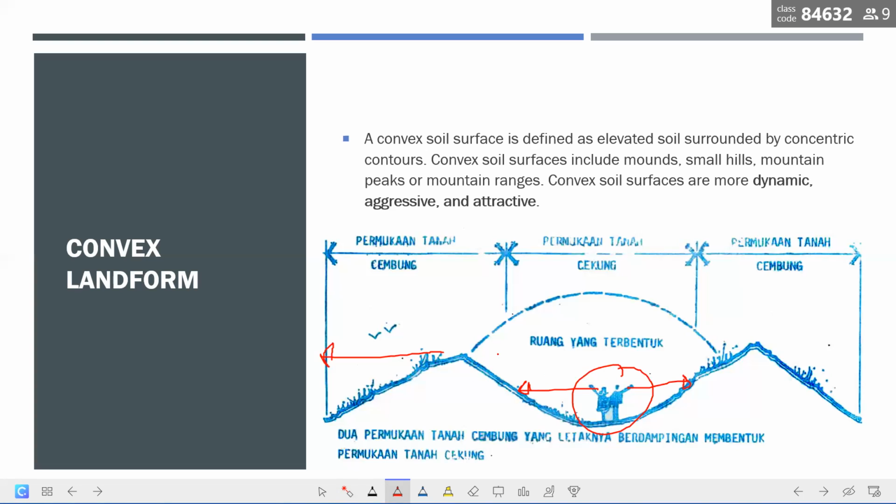In some cases, this sort of landform also hinders development in that you have to introduce certain structures to be able to build on this area. Maybe you might need to remove some of the topsoil using the cut and fill technique, and move it somewhere else so that you can have better spatial qualities.